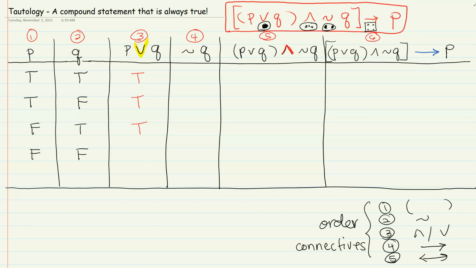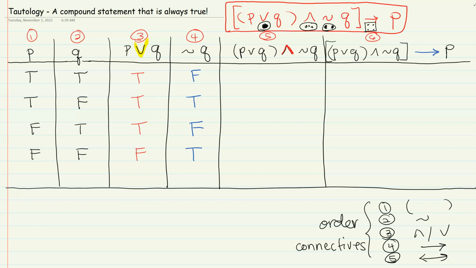And then when both are false, my result would be false, because or means I must have at least one true value in order for the statement to be true. Okay, not Q. Not Q means the opposite of whatever the Q value is. So Q is true, so not Q is false. Q is false, so not Q is true. Q is true in this line, so not Q is false. And then the last choice would be Q is false, so not Q would be true.